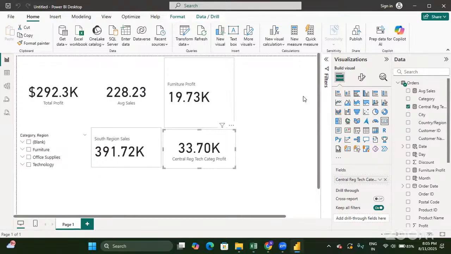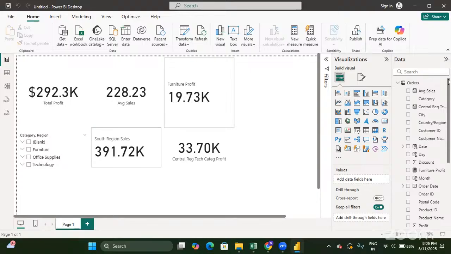So first of all, am I going to create a measure or column? What will be the output? Will it be a measure or column? It will be a measure. Why? We are going to get only a single value as output, today's profit, which will return an aggregated value.